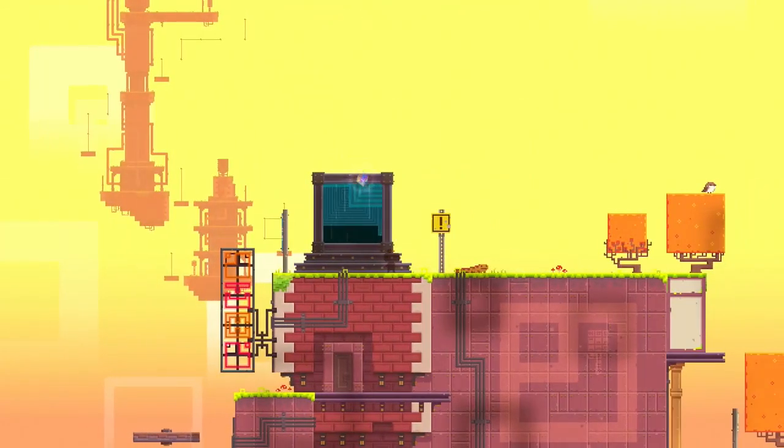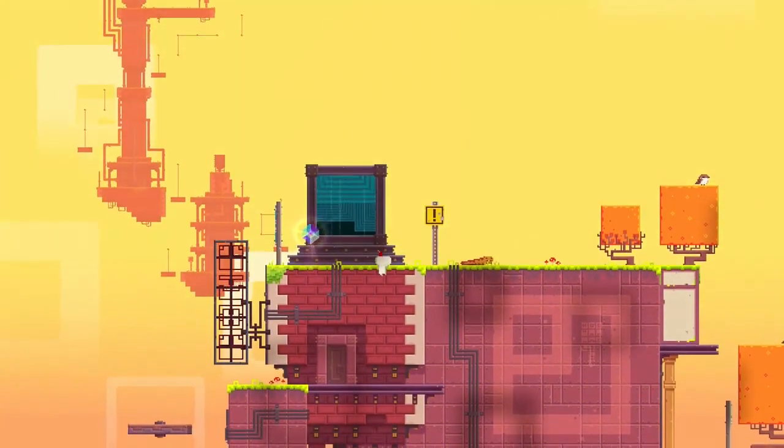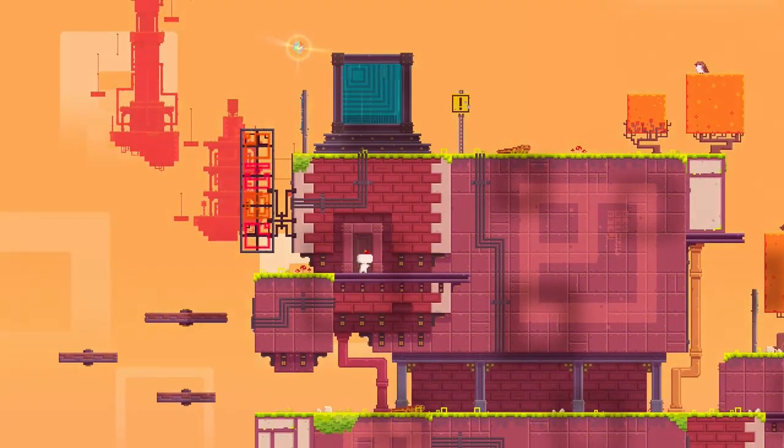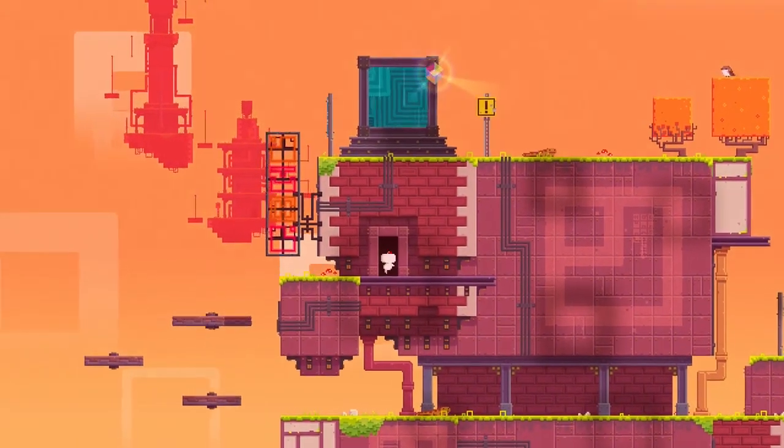What up, all? Darp here from Miles Productions, continuing Fez. I don't have a catchy title for it this time. It's the 100%, 200%, 209% walkthrough.